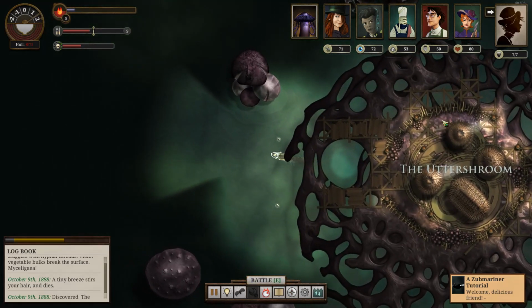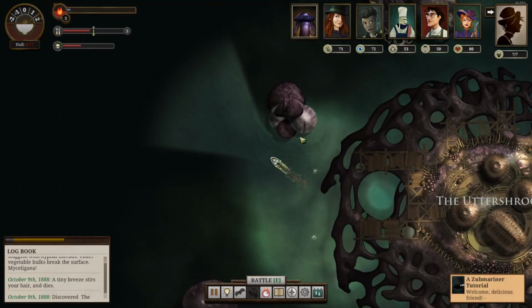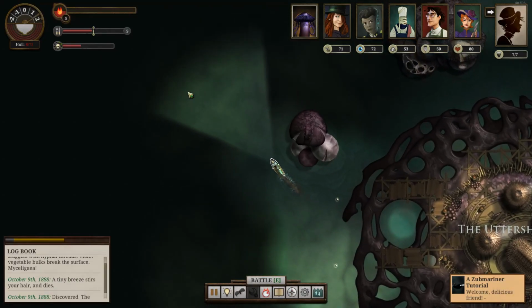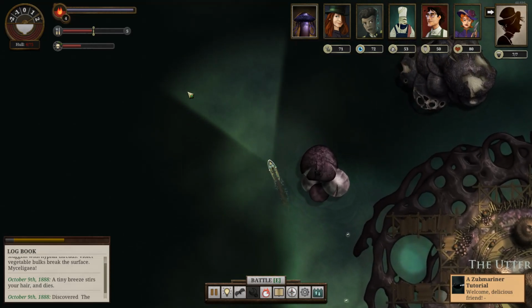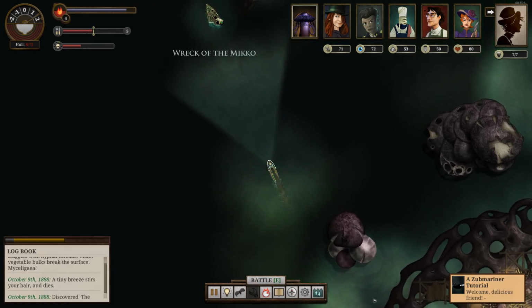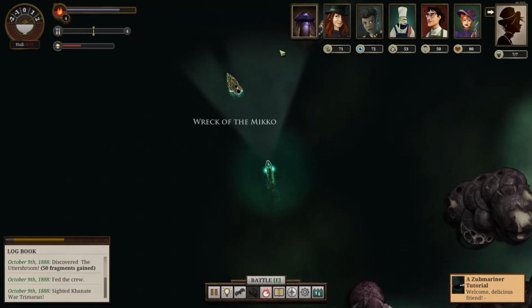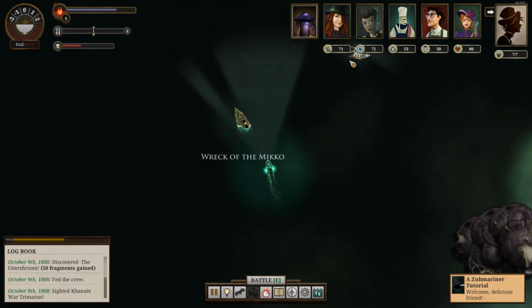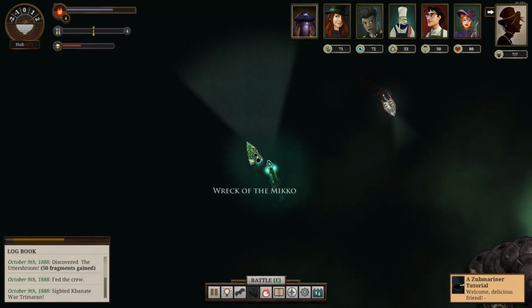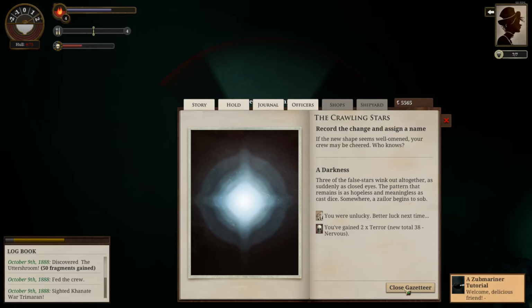For the time being, I will take a look, or maybe another look, at the shipwreck. Although I feel like I've already approached it once, and only to... Well, I don't know, maybe some sort of event did pop up, but maybe not. Also, there's this hostile ship here. Okay. Nothing happening when I'm approaching that. Okay. Crawling stars. Record the change and assign a name? Sure. Unlucky, tutor, whatever.